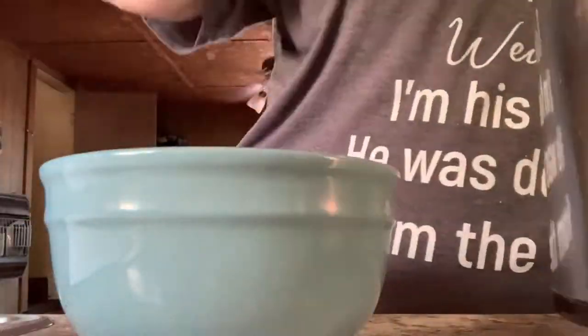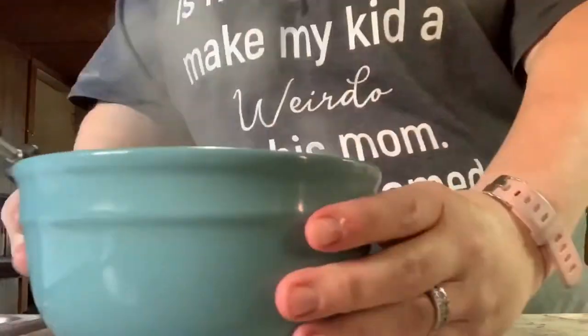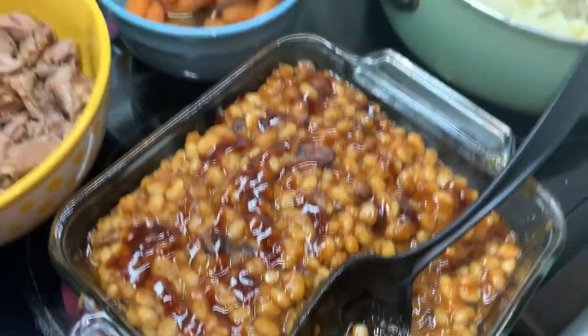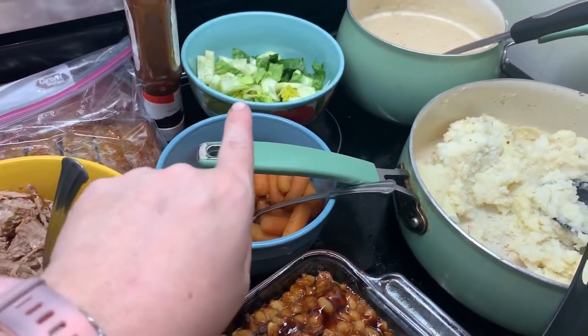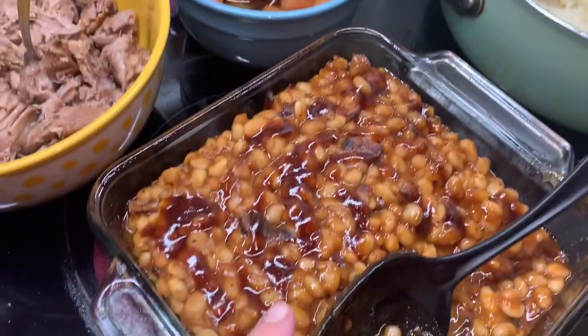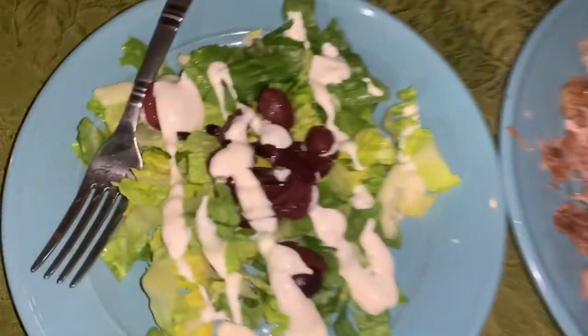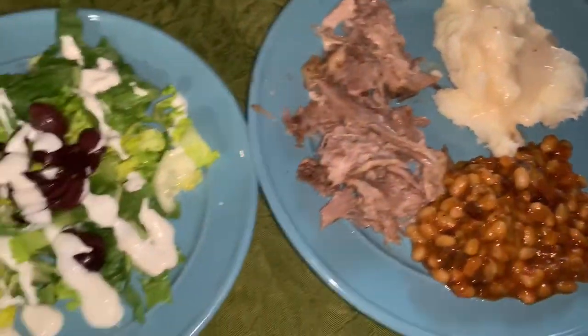And then I'm going to make some gravy. I'm using just some instant white gravy, but I'm going to use the broth that is around this roast to help flavor the gravy. Here are the beans finished, the roast, the carrots. We made some instant mashed potatoes to go with the gravy and then just a small salad. And that is going to be dinner tonight. And when they were eating, their papa came by and brought them their Valentines.